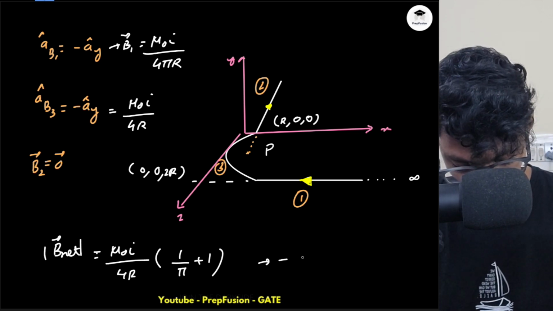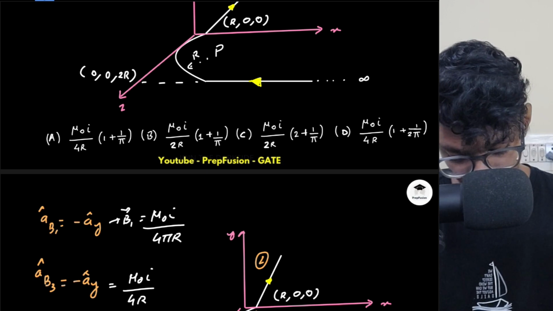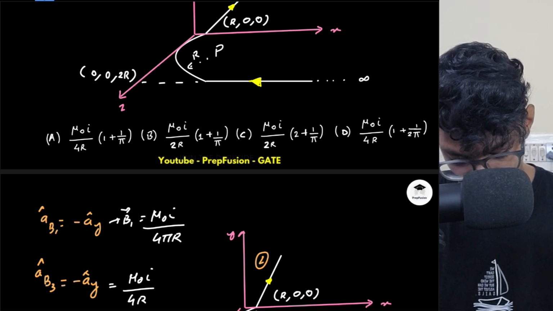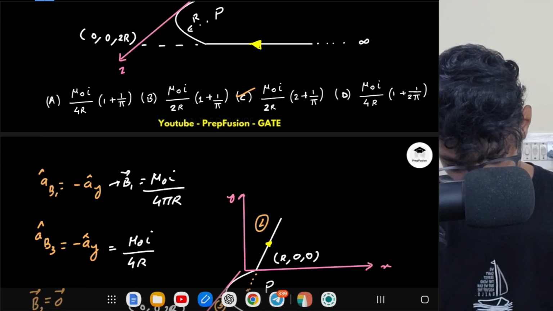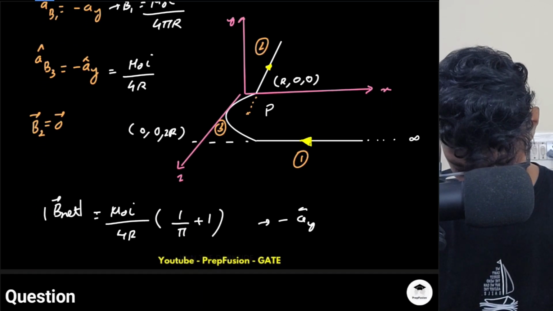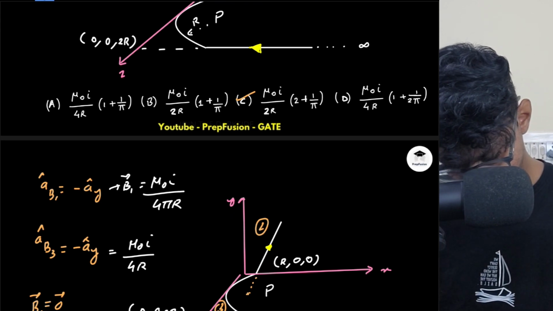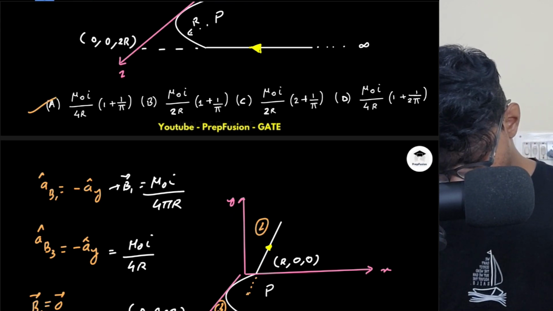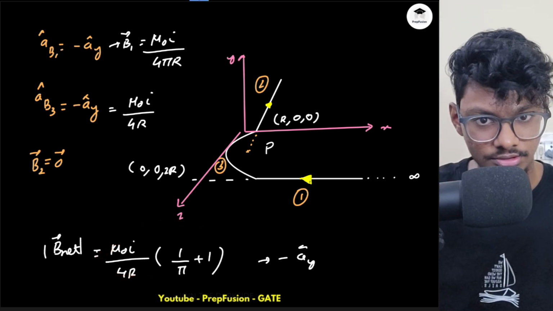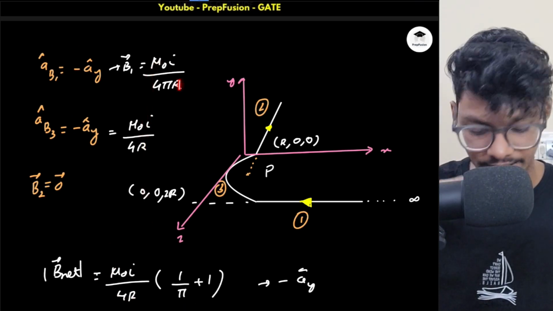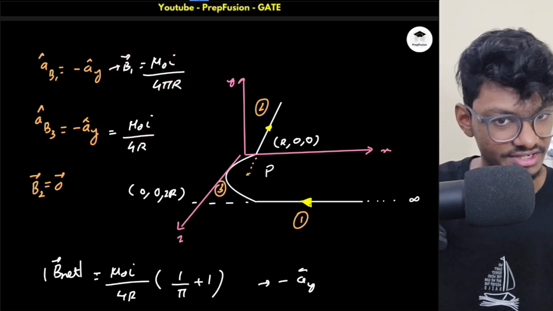And if I want to comment on the direction, it will be in the minus y cap direction, and according to this it will be simply option C. How is this option C? I did something with the semicircular arc, right? 4r, okay, not option C, sorry, option A. Just this side, 1 by pi plus this, yeah, option A. So yeah, that is fine. In the examination you solve it like this directly. You know the formula, you put it, you find out the direction separately, then you add these two up vectorially.